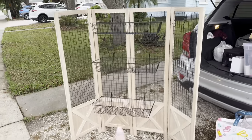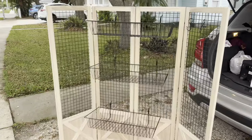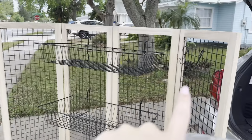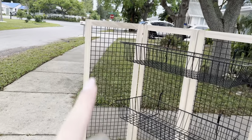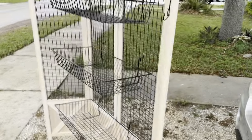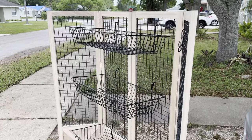Okay guys, I got these new longer black ones, so they blend in with the panels, and they're bigger, but they only fit if I put them in the center rows, and I really like the way this looks. And then I can have these hooks for smaller stuff on the sides, and I have littler, smaller baskets. So I think this is great, way better than the white ones that I have in the bottom of this bag. Those white ones that didn't fit last time that I made work, I really think this is better. So I'm glad we got this set up.